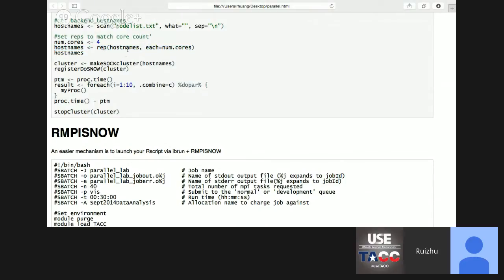That means if you have 2 nodes called C1 and C2, this function will give you a vector like C1, C1, C1, C1 for C1, and then C2, C2, C2, C2. So that actually lets you make the subclusters on 8 cores on 2 machines. So each core only runs 4 processes.